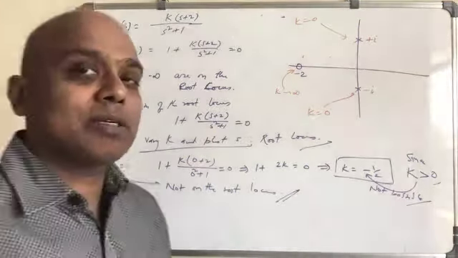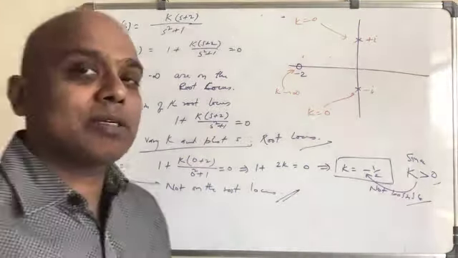Or we can also, in this case, work differently, meaning that we are actually getting into the property and the big picture of the root locus. The big picture is that when 1 plus k (s plus 2) divided by (s square plus 1) is there, then we can write it like this: k (s plus 2) divided by (s square plus 1) equals minus 1. Since the left side is a complex number, we can apply two things.